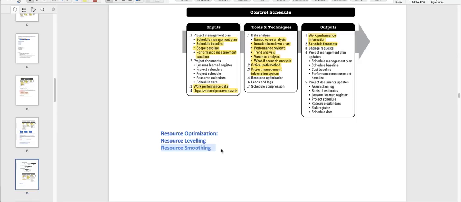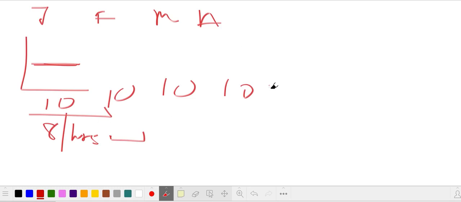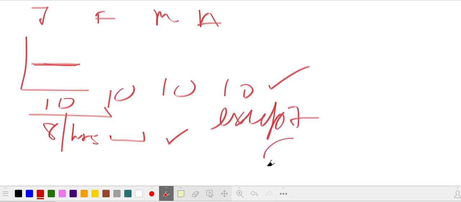What is resource smoothing? It's like more smoothing. It's saying the same thing, the same number of developers or team members with the same number of hours given to them, but there is an exception in smoothing. The exception is the critical path. We're going to give only 8 hours per day and only 10 developers or team members per month.